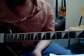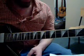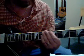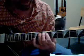Okay, so we're in drop D tuning. Okay, so hence D minor. Anyhow, so the song's going to start off with two opens, right? So I'm hitting the first three notes in my scale. I'm hitting a D, an E, and an F.